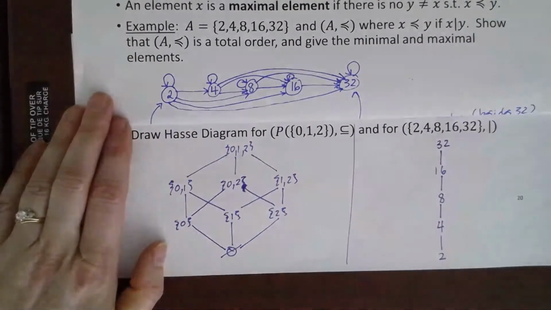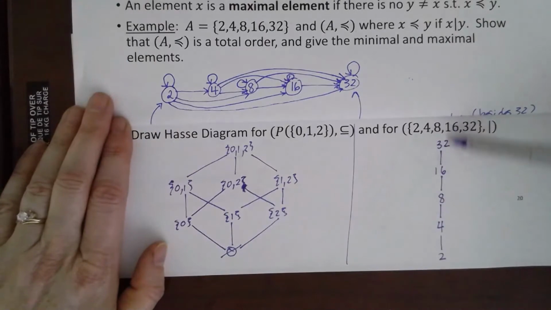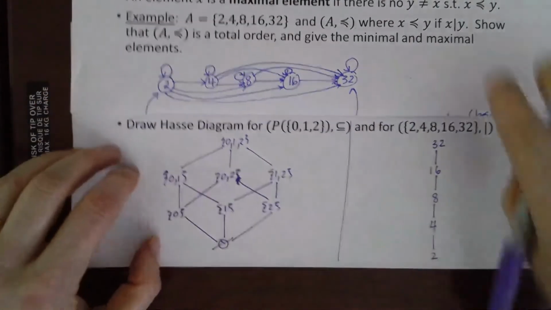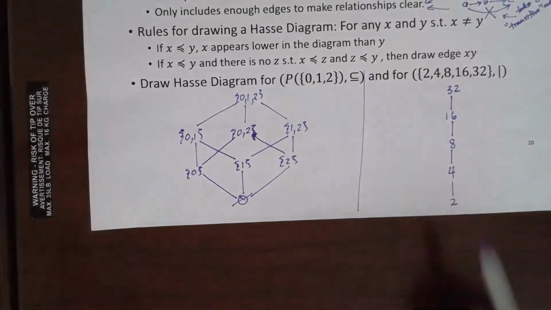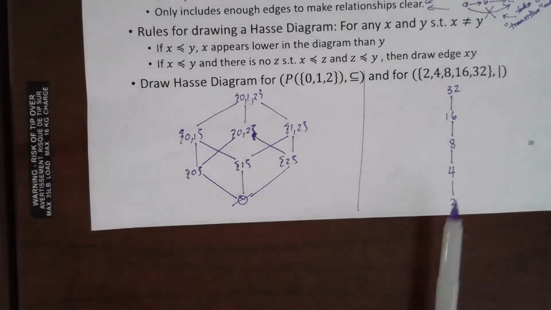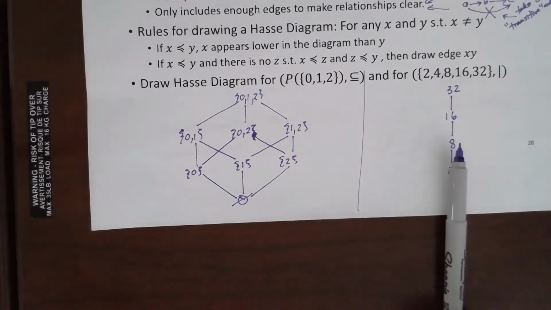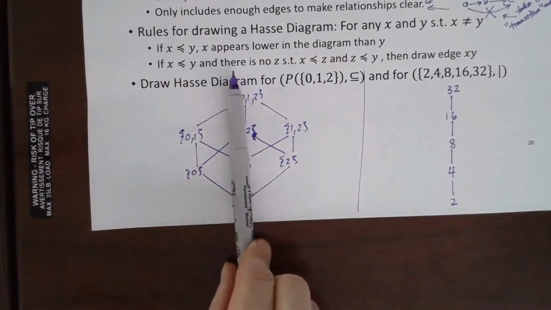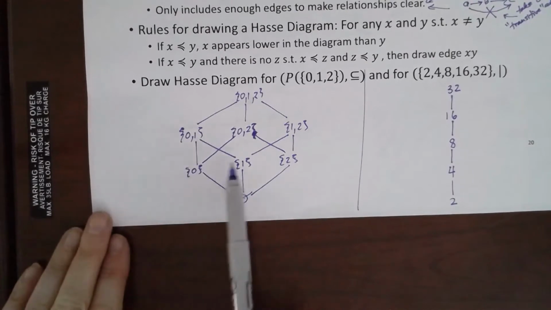Okay. And then I have all these upward paths, so I see that everything under the 32 is also related to it. And so here's where I see that I've got a total order, because I just have all of my elements in my set in one long string. So here you can easily see this is a total order because everything is lined up in a string in my Hasse diagram. Here I don't have a total order because I've got these things.